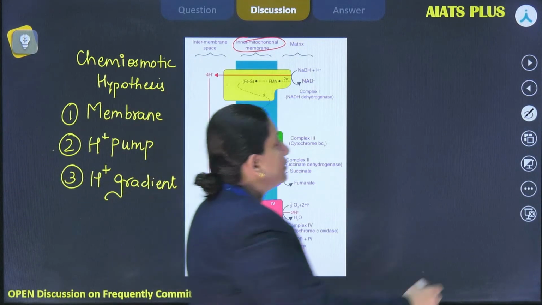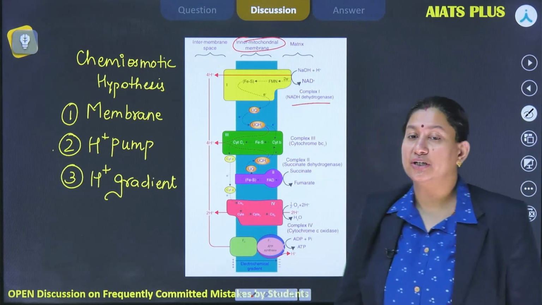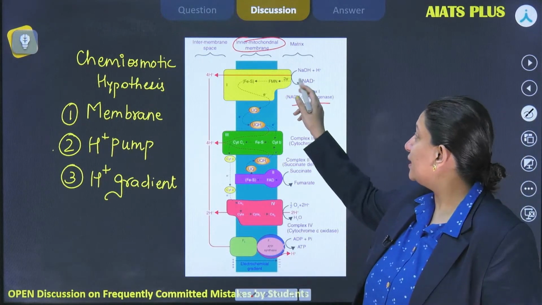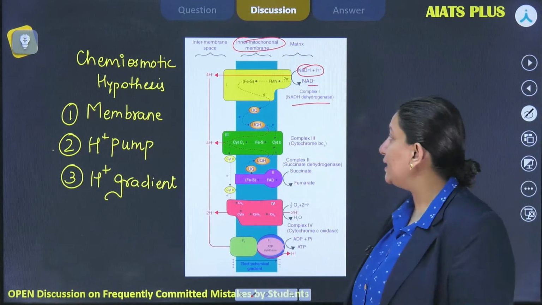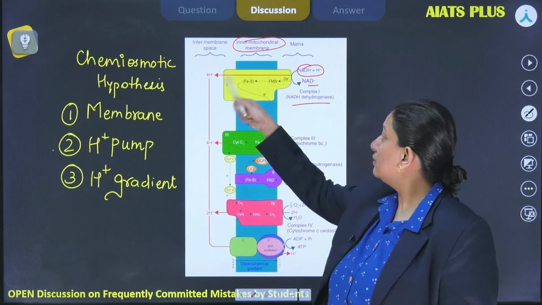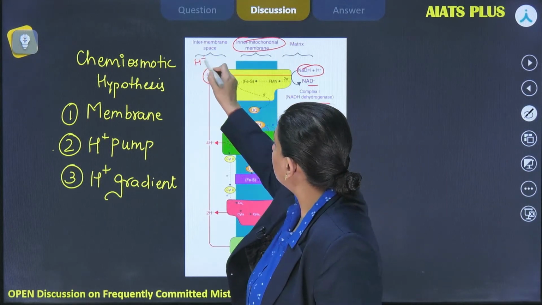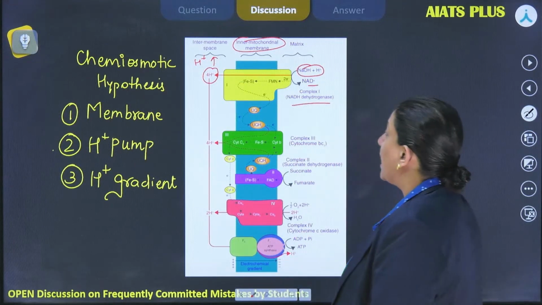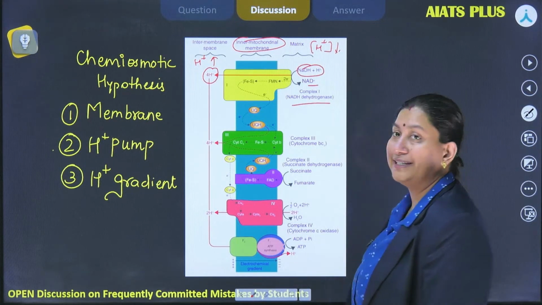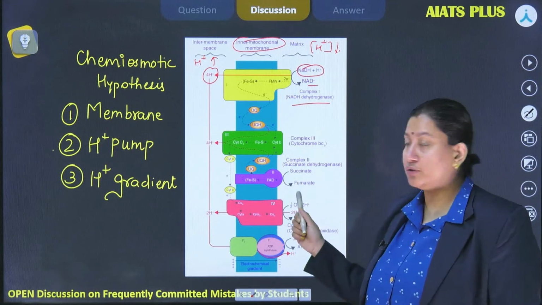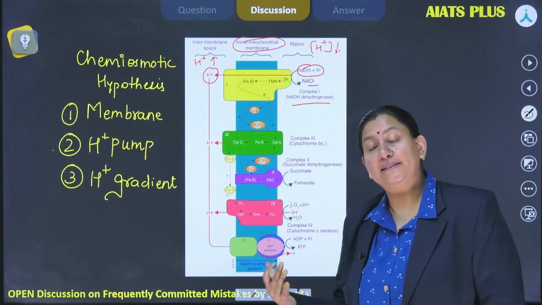right? So in this particular case, if we see, then we can clearly see that there is complex 1, NADH dehydrogenase, which takes up the electrons during the oxidation of this NADH converting to NAD plus, right? And at the same time pumps the protons into the intermembrane space, because of which in the intermembrane space the concentration of H positive ions is increasing, and as this H positive is taken up from the matrix, over here the concentration is going to decrease. Now further same goes for complex 2. When we talk about complex 2, succinate dehydrogenase, this is the enzyme which also participates in the Krebs cycle as well.